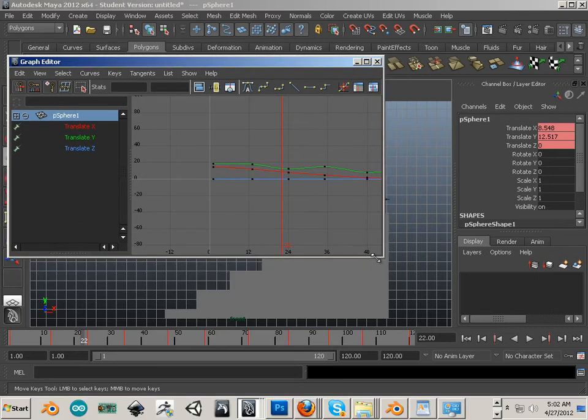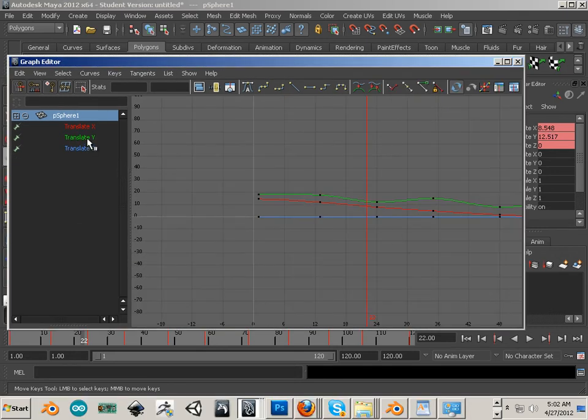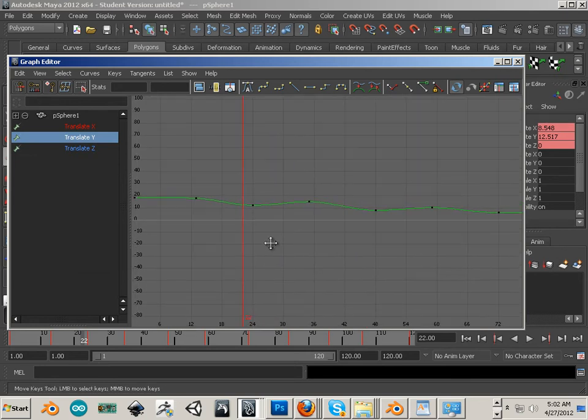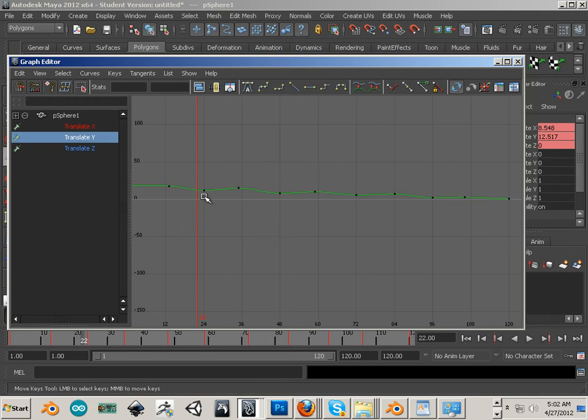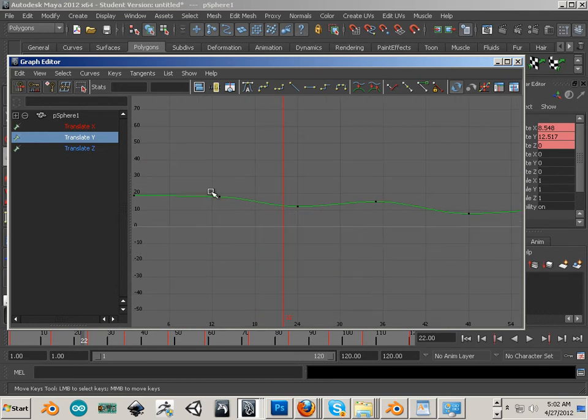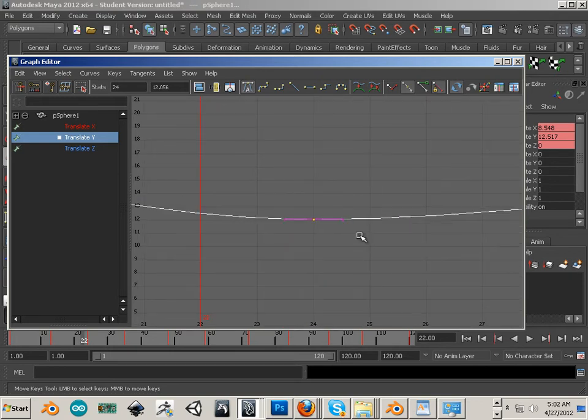All right, now we're going to look at the graph editor and see what we could do about the falling of this ball. In this case, I can see the entire curve, unlike the pre-infinity, post-infinity cycle. So what am I going to do here to make it so the curve goes up, then almost straight down? Because now, when I go to adjust the curve, let's say I go like this, it goes like this. We don't want that to happen. We want it to go the opposite way.